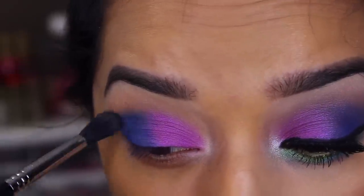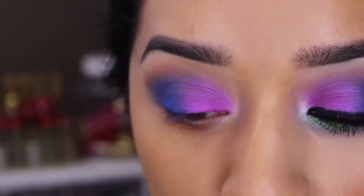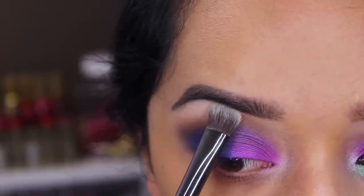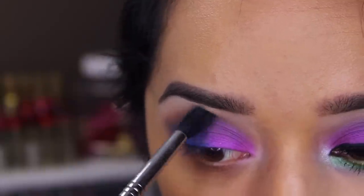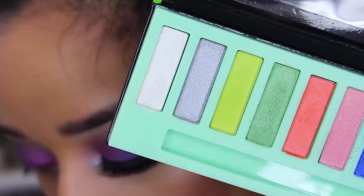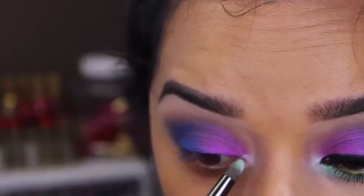After that I'm going to go back with my E40 blending brush with no additional products and just keep blending — the key to this look is to really blend. After that I'm going to take Brulee by Wet n Wild, a single eyeshadow, which is the perfect color for the highlight or brow bone. Then I go back with that brush and blend the colors so there are no harsh lines and we have a nice gradient effect. Next I'm going in with a shimmery white color and taking a pencil brush to apply that to the tear duct or the front part of my eyes so they look nice and open.